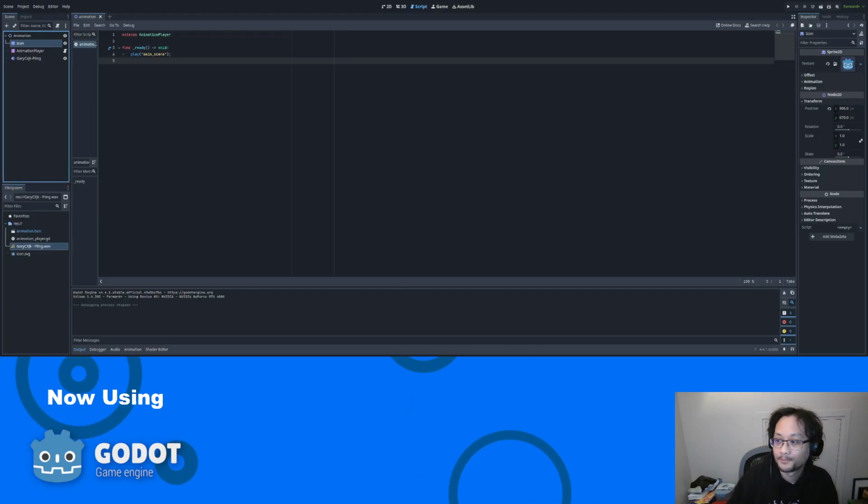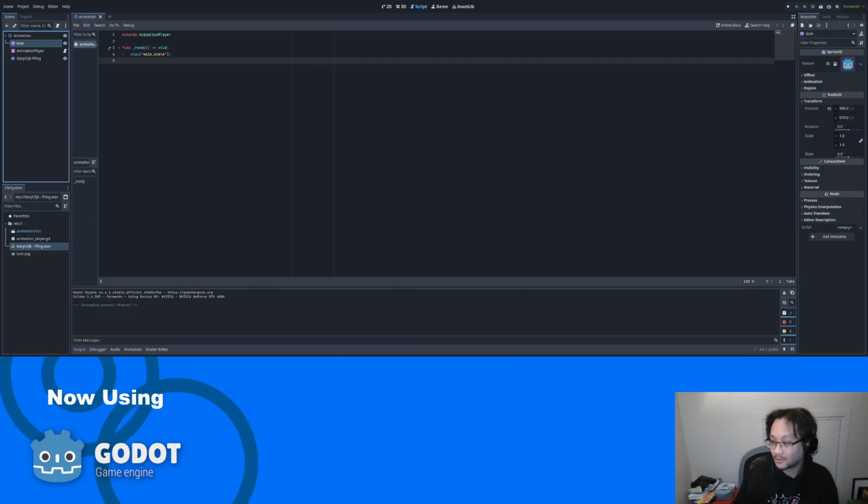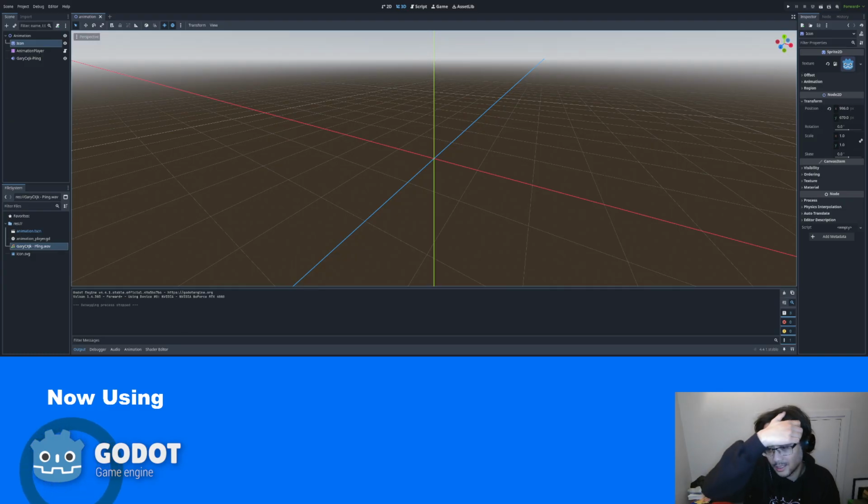Okay, I'm going to figure that one out later, one day. But what I now know is Godot is definitely viable as an animation player.